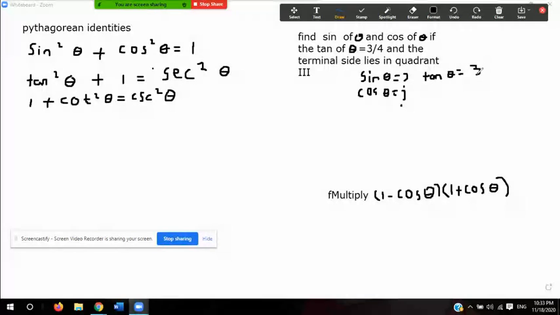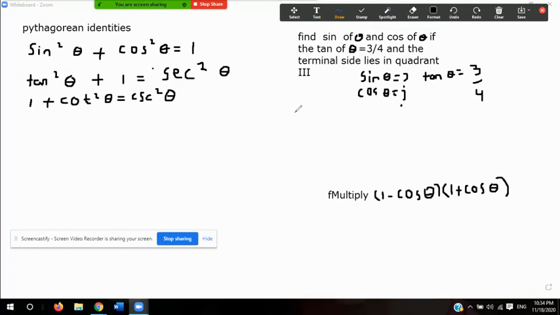So we need to look at our Pythagorean identities and see which one of these best fits what we have. The only one that can remotely fit is the second identity. It says the tangent squared of theta plus 1 equals the secant squared of theta. Now, I know that doesn't make any sense, but remember that the secant is the reciprocal of the cosine. So we can actually use the reciprocal identity to solve our problem. Again, we're seeing everything kind of mixed together. So let's go ahead and plug in the numbers.